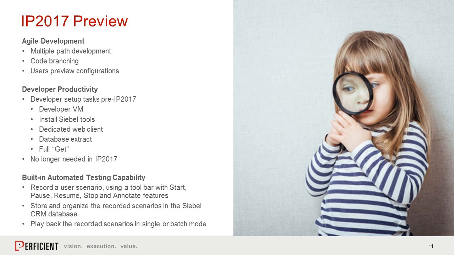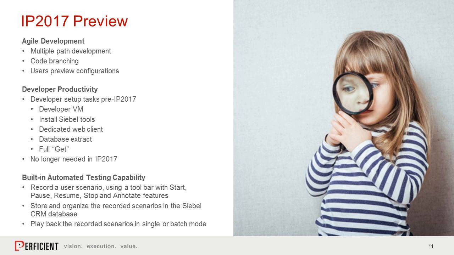In IP 2017, the moment that the server is delivered by the IT team, development can actually start. There's no tools to install, no developer web client, no local database. All that is done in a browser-based development environment, and this allows for easy support for multiple clients in a single virtual machine. One thing to note, though, Oracle states that in the initial release, there may still be some specialized tasks that need to be done in Siebel tools, but the hope is that they quickly move even those specialized tasks into this web-based composer.